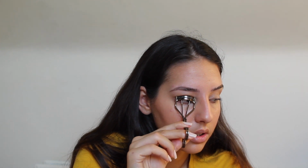Before you've even got to your mascara, I always recommend curling your lashes. This is a Laura Mercier eyelash curler, but any will really do. I've always used the Superdrug own one, but I've just been really enjoying this one lately. It really gets to the root of your lashes and pulls them all the way up. It also stops your lashes from clumping together. It separates them a little bit more, I find. But if you've got LVL, like a lash lift, that does the trick as well.